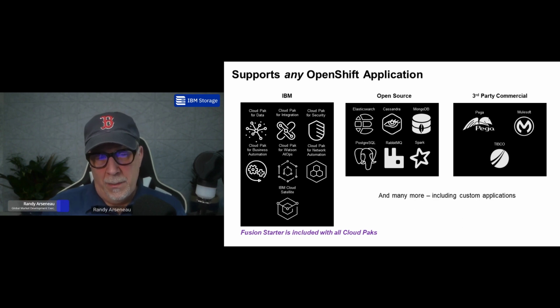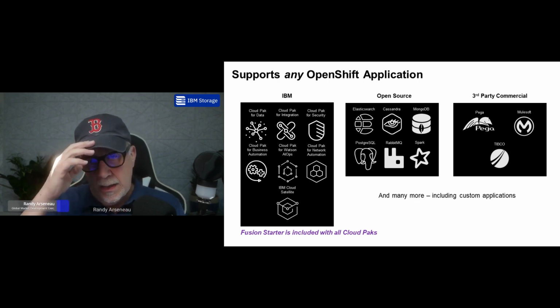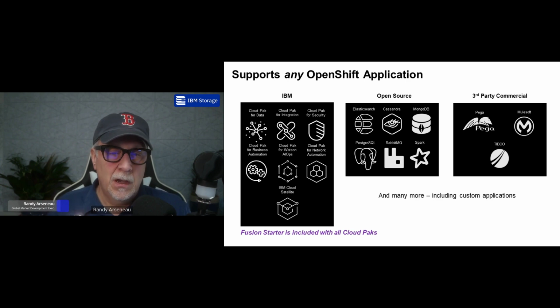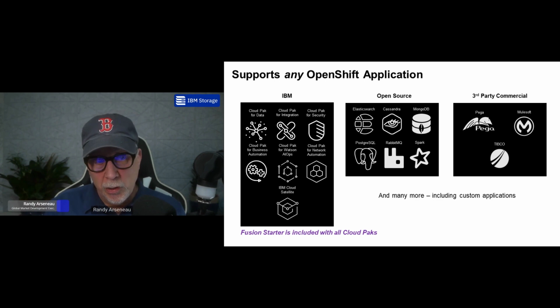We talk a lot often about cloud packs and how Fusion obviously supports our cloud packs, but equally important, perhaps more important, is that it supports any application that runs on OpenShift. And again, as I mentioned, there are literally thousands of titles, both open source and commercial, that are deployed on OpenShift. So anything you see here and many, many others are all able to be run on Fusion, with all of the benefits we've spoken about, including the ability to get very easy, very high quality support with one phone call from IBM. We handle the triage, we handle level 1 and 2 support, and we will escalate to Red Hat or others as needed.